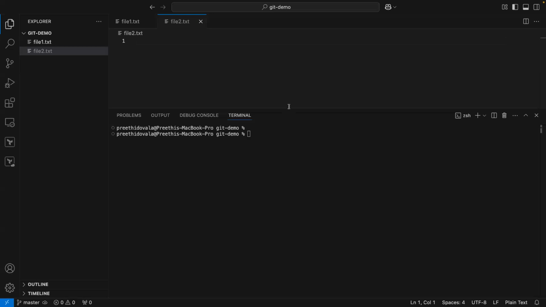Let's say it's for environments. I want to maintain a separate branch for dev, prod, staging and all. Yes, we may keep those branches as permanent. Or else I just want to test some changes. I may use it like a draft. Once I'm done with it, I may integrate those changes back to the original branch and delete that temporary branch. Branches could be for various purposes, various reasons.